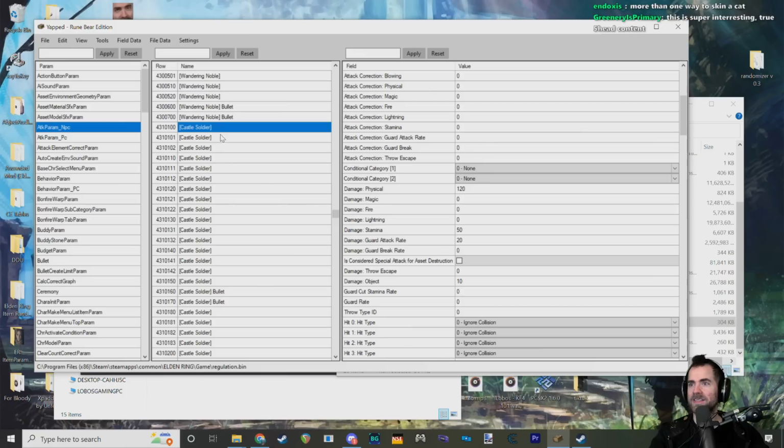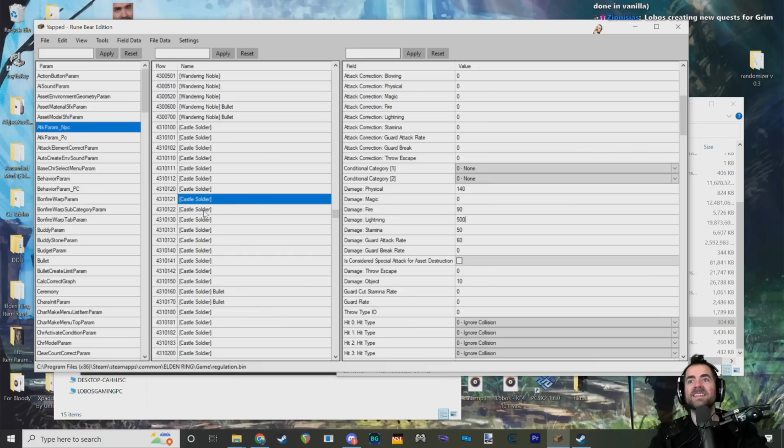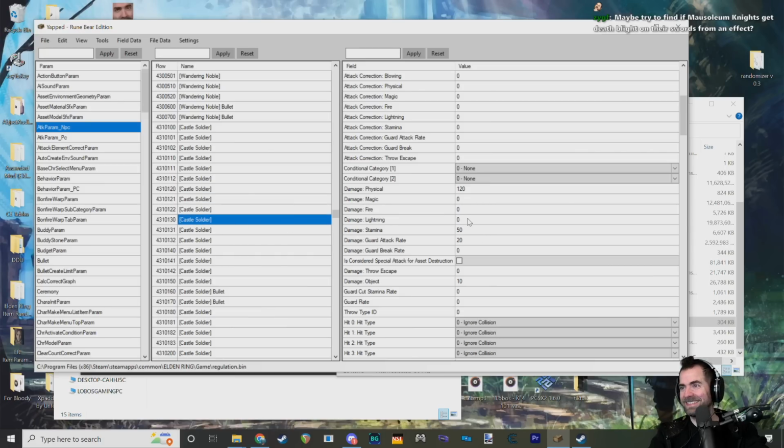Yeah, maybe so. All right, so I guess I'm just going to add 500 lightning damage to all of these attacks. That we'll definitely notice, yeah. Mm-hmm. So this is the kind of thing that scripting really helps with as well. You want to make the same simple change to a bunch of different fields.